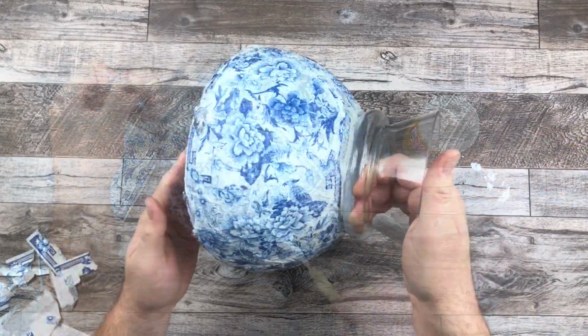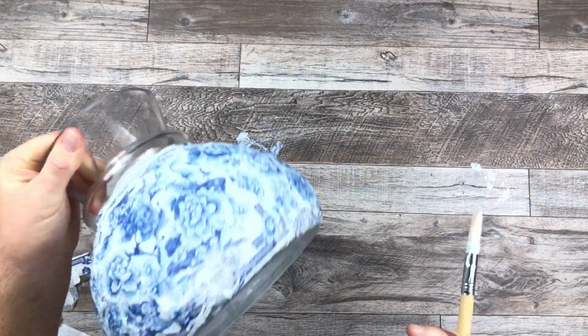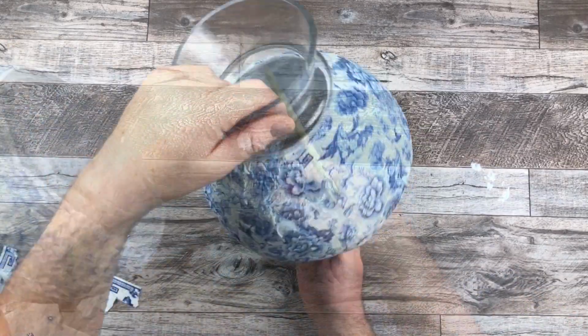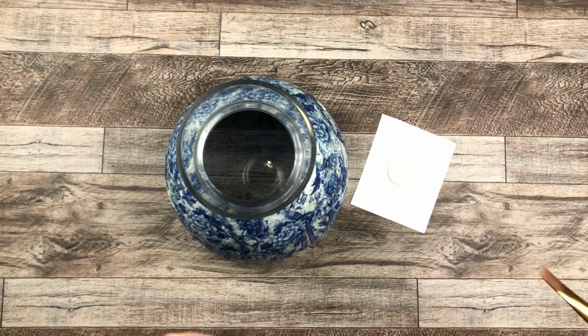I'm usually pretty generous with my Mod Podge, and here I am just making sure I've got everything covered. You see there's a couple of spots there that I missed, so I'm just going to cover those again with little pieces. And I'm all done, and it's going to dry for about 24 hours.